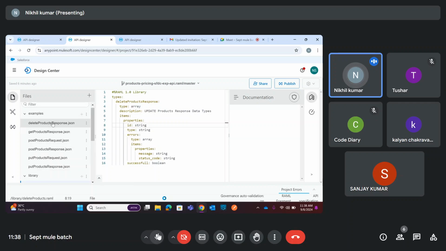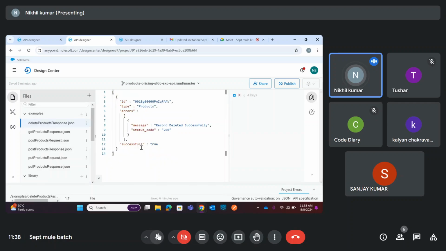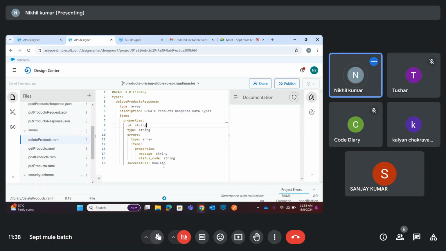Then this successful keyword is of type boolean. In the same way, I have defined it in the data type file of that particular delete method. Got it? Yes. Same way, I have done it for get.